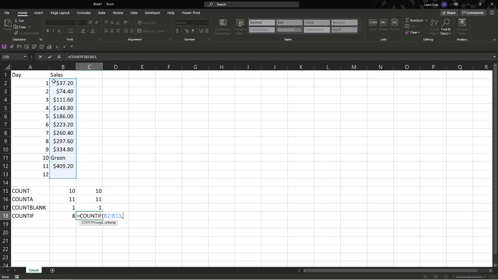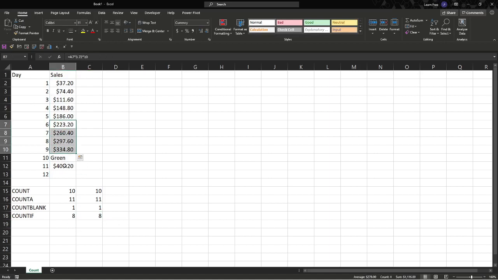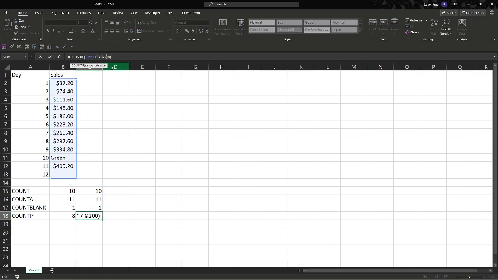And the criteria. This one we have to add the quotation marks, the greater than sign, quotation marks again to close it out, because it's a text string that it's going to read. Hit the and, so shift 7, ampersand, and then we're going to enter our number here. I want 100. Then we close the parentheses, and there we go. You'll see right here, if we go to 200, we should get 5 results. Let's change it to 200. 2. There it is.